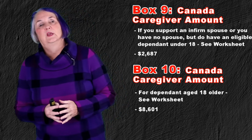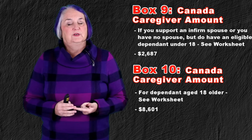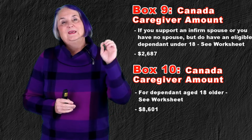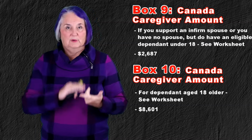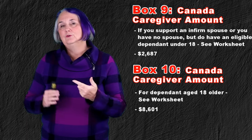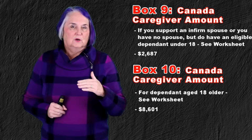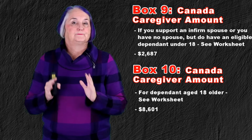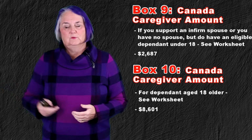So I want to spend a little more time on these caregiver amounts. There's 3 of them. The infirm child under the age of 18 we talked about in box 2. That amount is $2,687. The infirm spouse or infirm eligible dependent. So a spouse is somebody you're married to that has no income and is infirm. An eligible dependent, it comes up when you don't have a spouse but you do have the dependent. We've already claimed an exemption for them in other boxes. So the box 9 is just for the caregiver amount, and that is $2,687, again, subject to income restrictions.